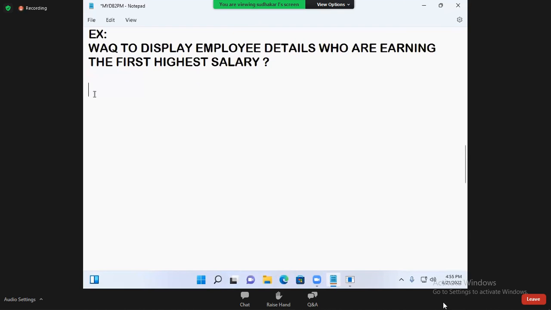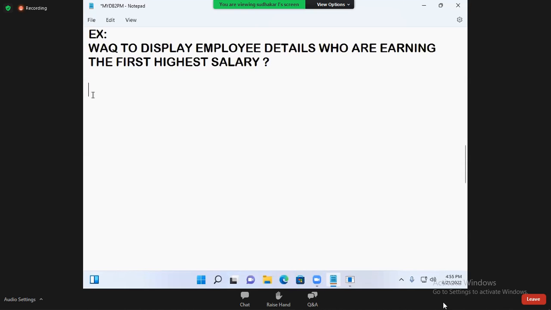Okay, even though we know the syntax, we still have some confusion about how to write a subquery statement. You will get that kind of situation. So what you want to do is split the subquery first, because you have good knowledge of queries, but you don't have knowledge of subqueries.